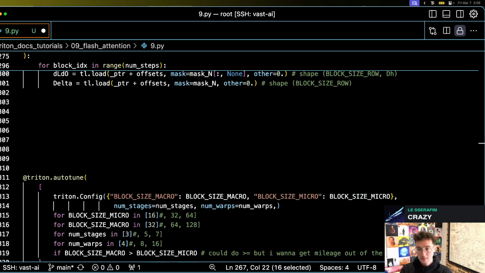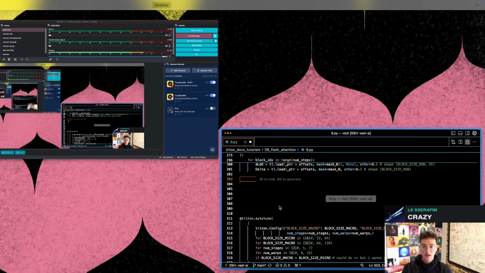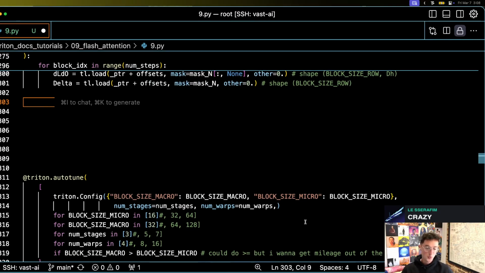Now, first thing we're going to do: remember how we never saved our n by n attention matrices into DRAM and VRAM? How we instead chose to compute them all fused in the kernel and only ever have tiny chunks of those in SRAM, never saving to DRAM? Well, guess what?